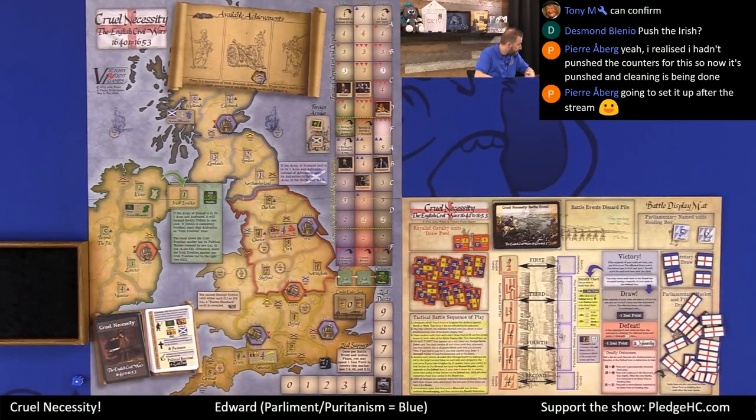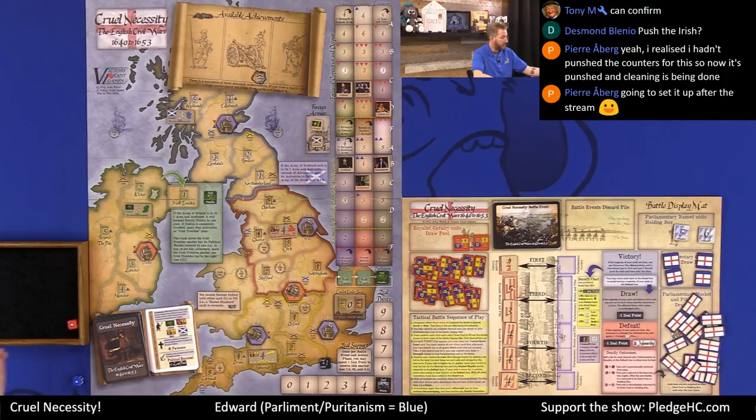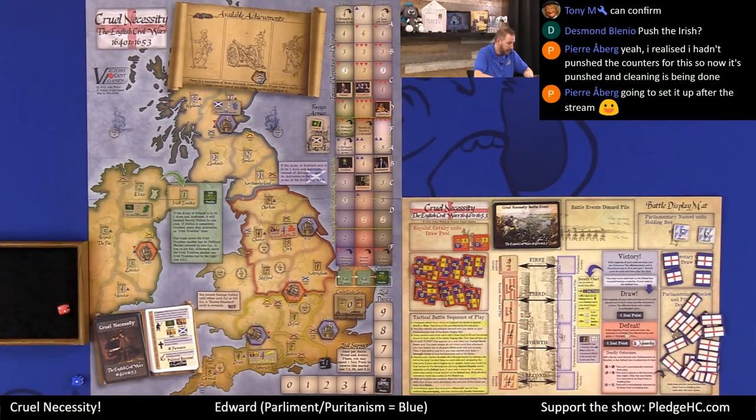All right, so they need higher than a 3. So we want 3s or lower. Okay, first one failed. Second one failed. Third one colossally failed. Fourth one failed. Way to go, boys of Hull. Way to go. All right. And the Scottish advance back to Edinburgh. There we go. That really was not as bad as it could have been.